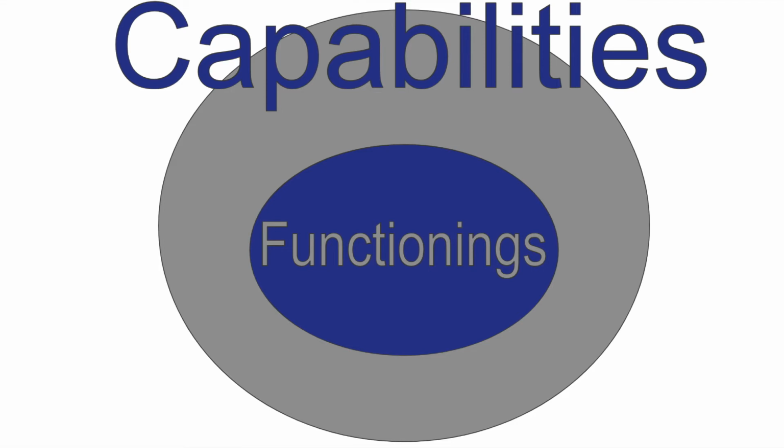Capabilities are an individual's ability to do things, and functionings are the things they do with their capabilities. Functionings are a subset of capabilities and impossible to achieve without them. Without the central capabilities, whether that be internal like the ability to read, or external factors like access to school buses, it's almost impossible to achieve basic functionings.